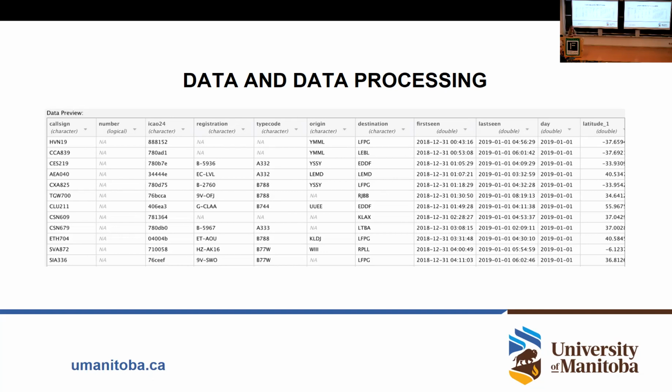We did some data cleaning. We removed all rows that didn't have either an origin, destination, or both. And we also removed loops, so that means flights that start and end at the same airport. After we did this, we did some data processing. We only took a subset that contains Canada, US, and Europe. And then we also included other information in the data set.